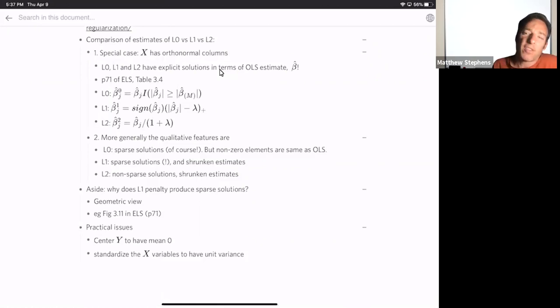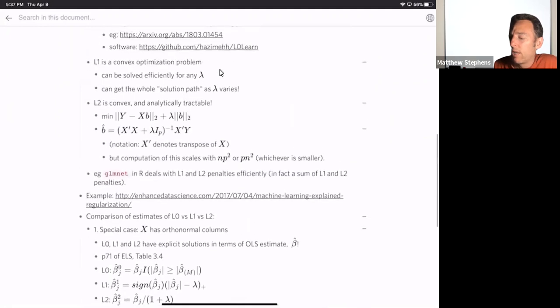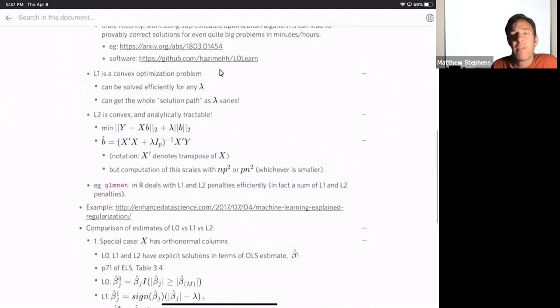Another way of thinking about it is you don't really want the units of measurement of X to affect the answers you get. If you change from square feet to square meters, you wouldn't want that to change your answer. If you standardize X's before you apply these methods, it has the property that it doesn't matter what units of measurement you use. Okay, so those are details in terms of actually using the methods. As I mentioned, glmnet, for example, in R takes care of all that kind of thing for you, but just be aware that it's doing that. Okay.